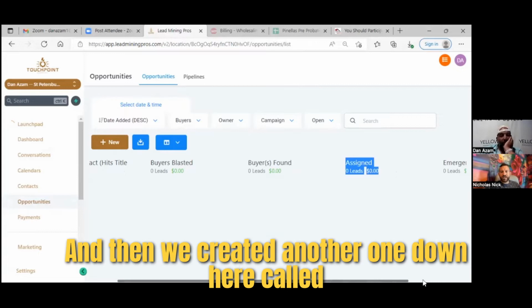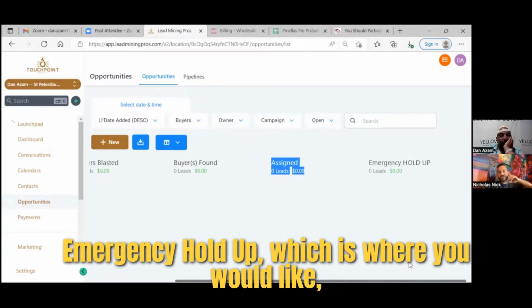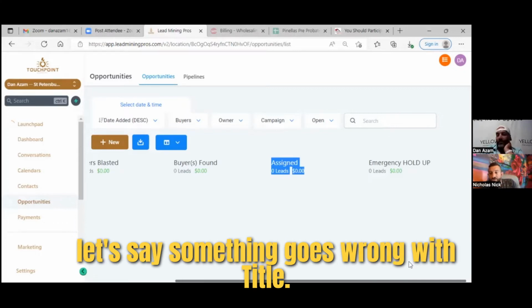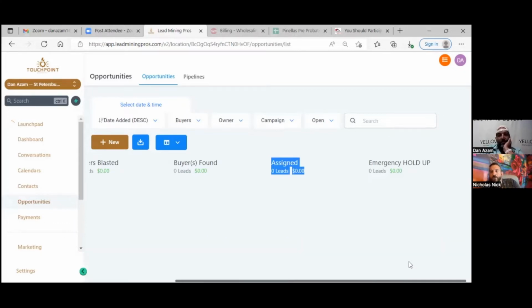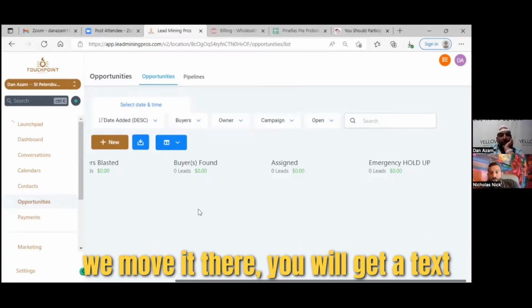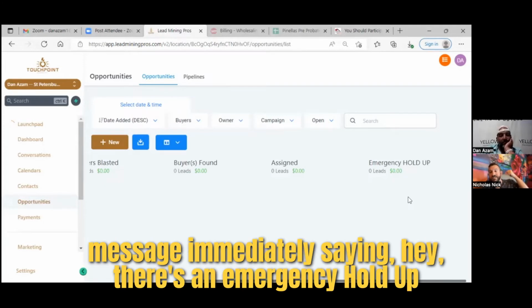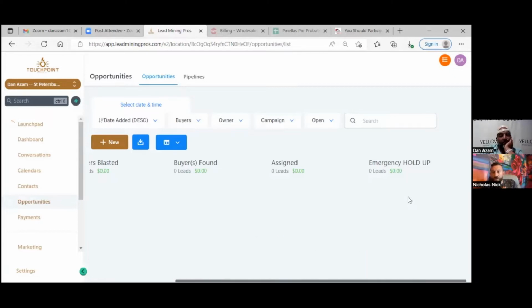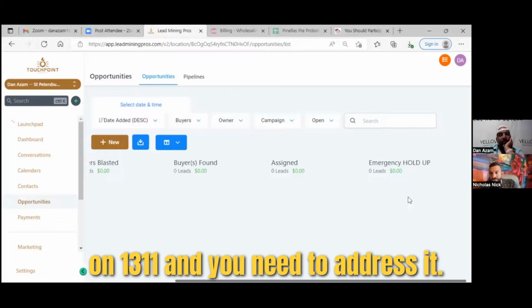And then we created another one down here called emergency holdup, which is where, let's say something goes wrong with title. Our original vision for that was, when we move it there, you will get a text message immediately saying, hey, there's an emergency holdup on 1311 Sycamore Street, and you need to address it.